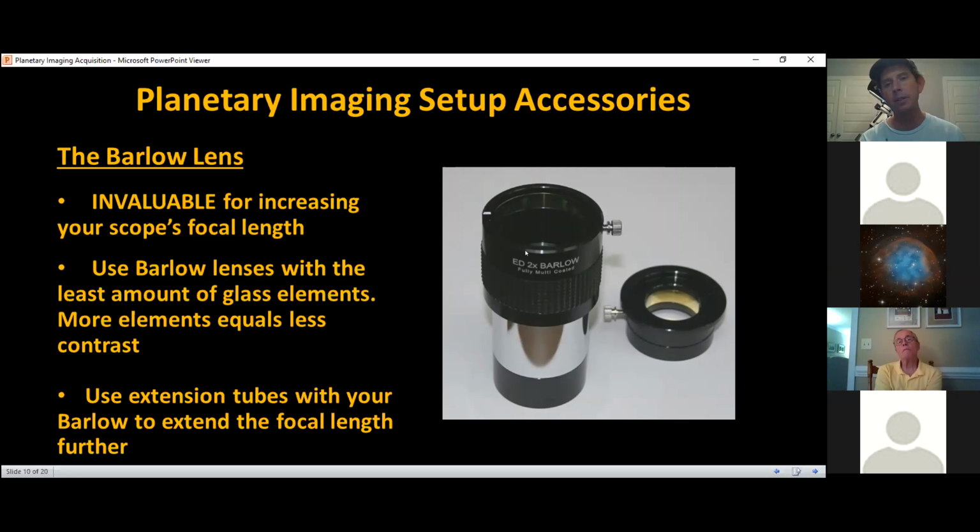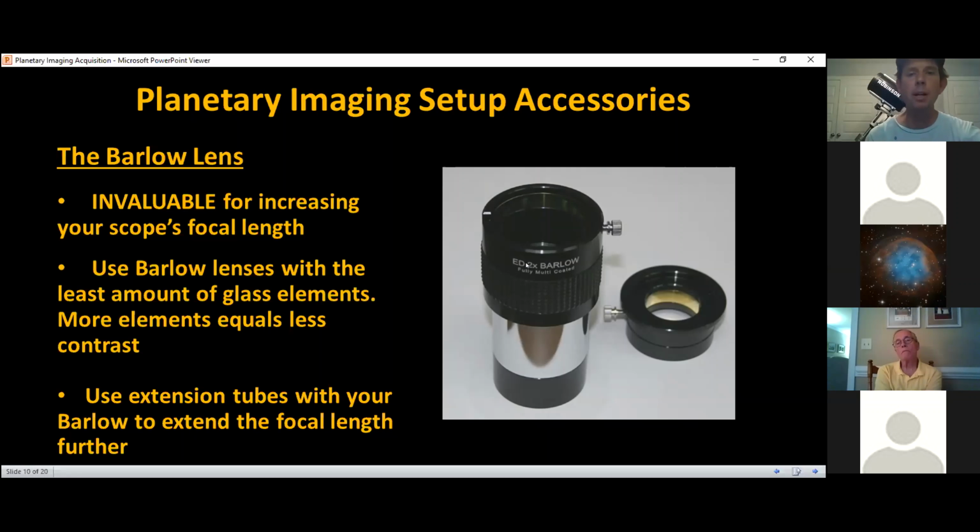So say, for example, if I were to add an inch extension tube and just stack it on top of this guy and then put my camera in, it'll boost the Barlow, and again, this is just arbitrary, to 3x, so it extends your focal length even further.